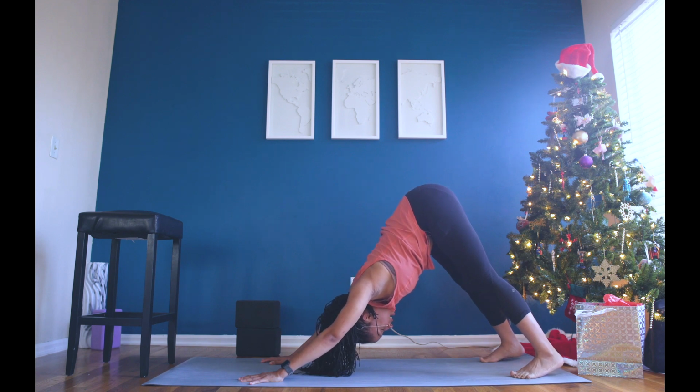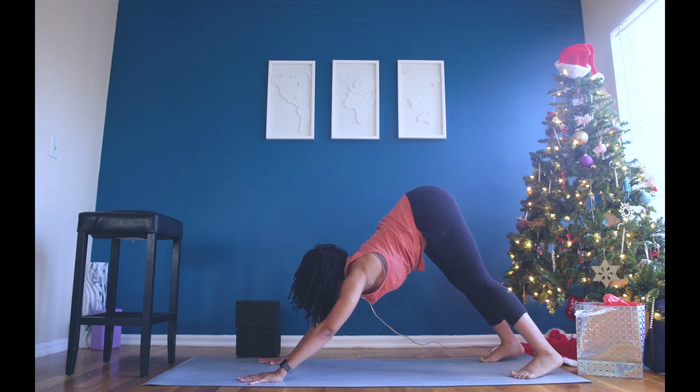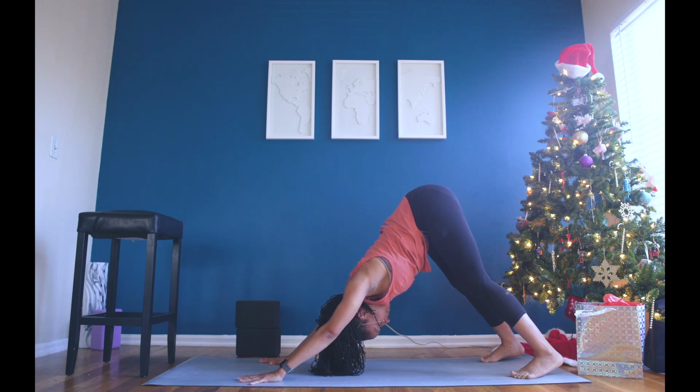Let's refine our down dog. Really spread your fingers wide. Press through the L's of your hands. Torso presses towards your thighs. Take a deep breath in.